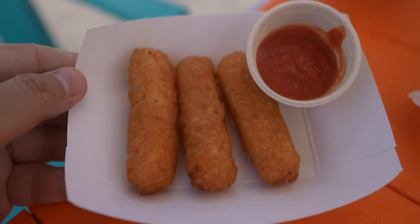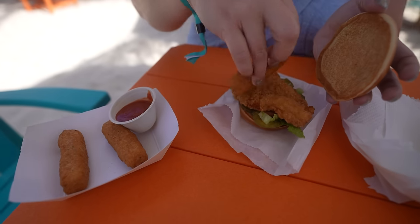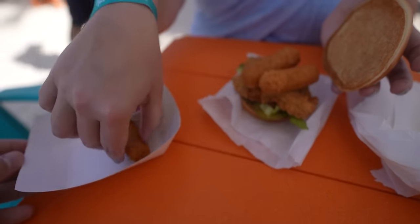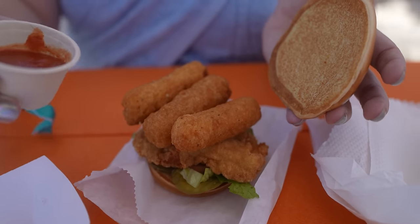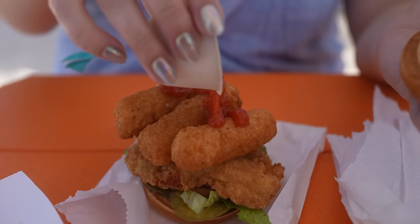But so we're finally gonna get to try it, and there is a little secret menu hack where you could get the mozzarella sticks and the marinara sauce and put them in the sandwich. Are we gonna do that, or are we just gonna eat it by itself? I think we need to do that. Really? Yeah. Okay. This is gonna be fun. What am I doing with my... All right, ready? Yep. This just seems very difficult to eat. Look how big it is.